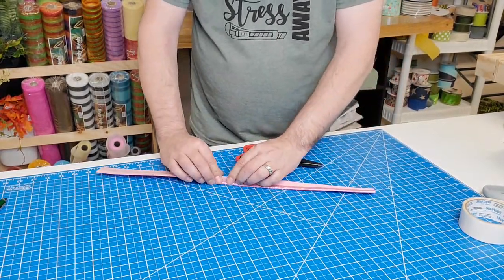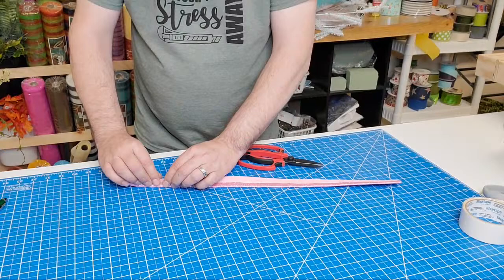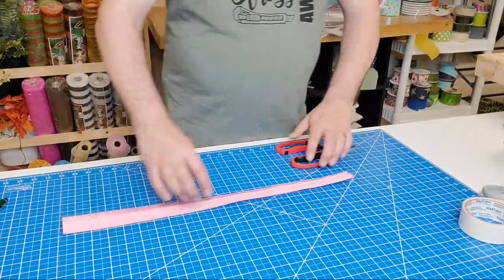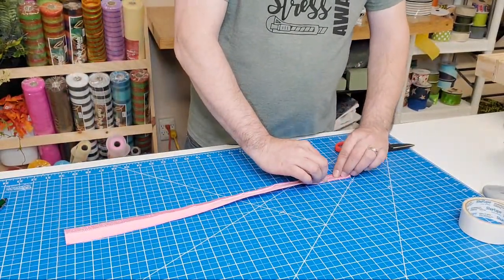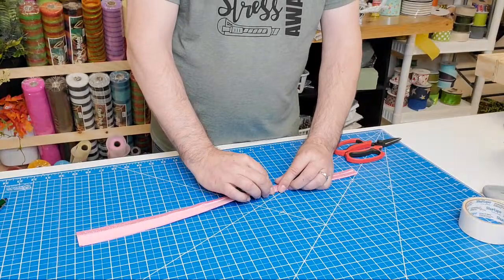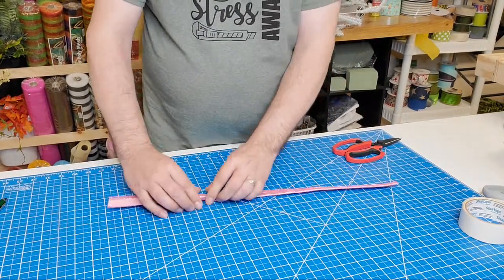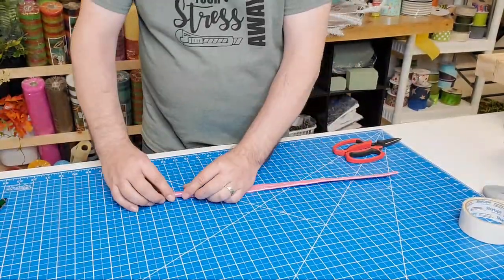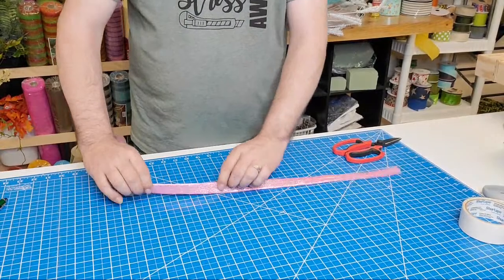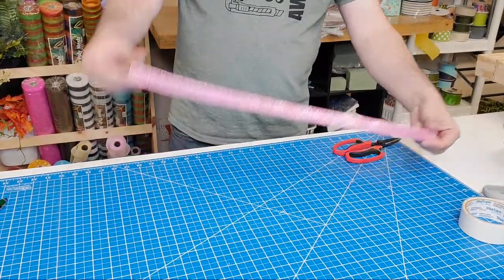Ooh, girl. Oh, snap. Y'all, it's working. Hot glue gun, eat your heart out. Oh, yes. We will definitely be getting some double-sided tape to make these. Most definitely. What the what?